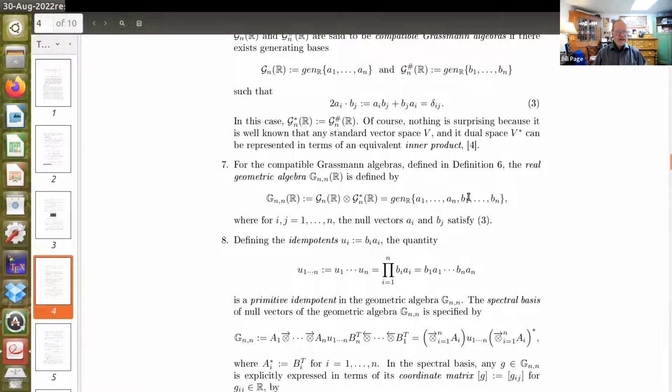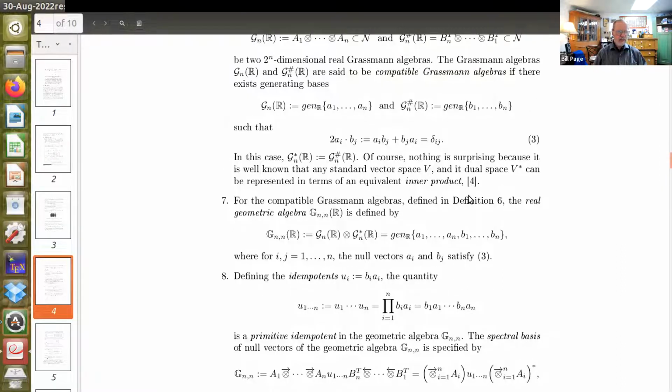But it's critical here that you introduced a new multiplication. Well, that's right. I'm introducing a multiplication of these two Grossman algebras, Gn and Gn sharp, by insisting on how you multiply them. First of all, you add them just by adding. These bivectors are added to the bivectors, trivectors added to trivectors, and so on.